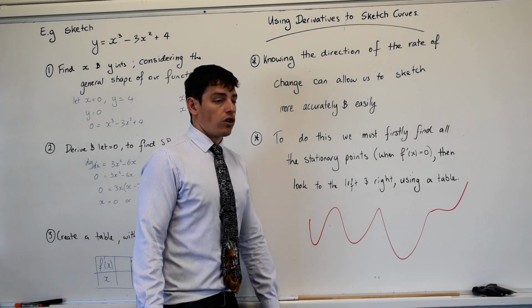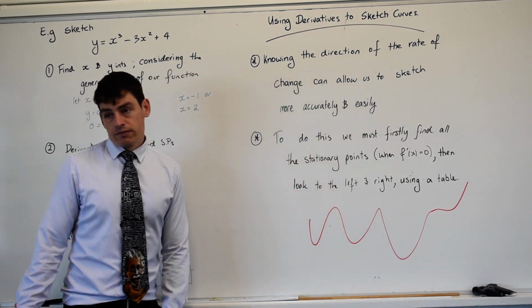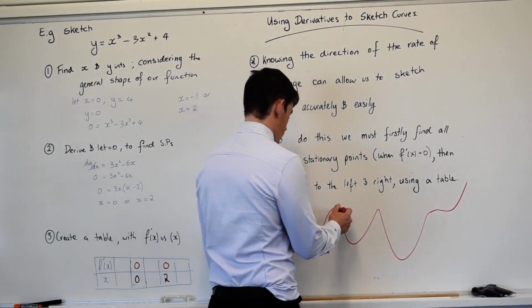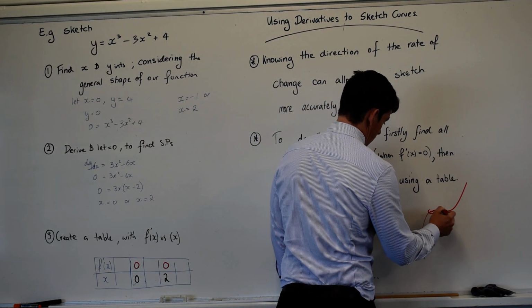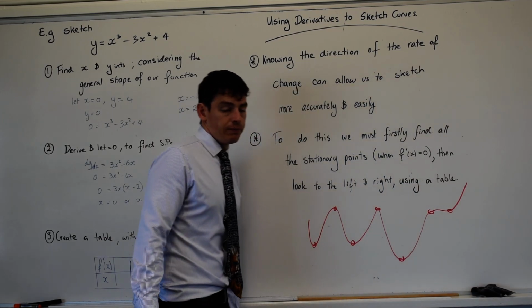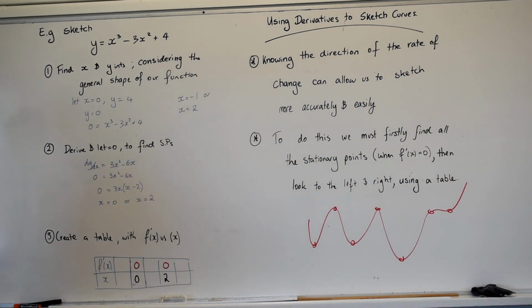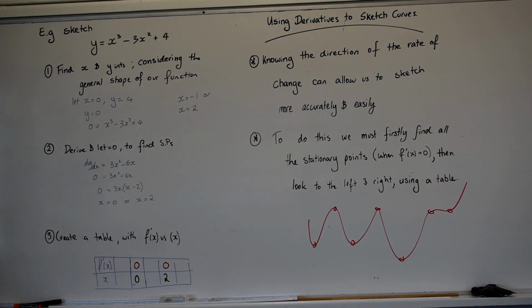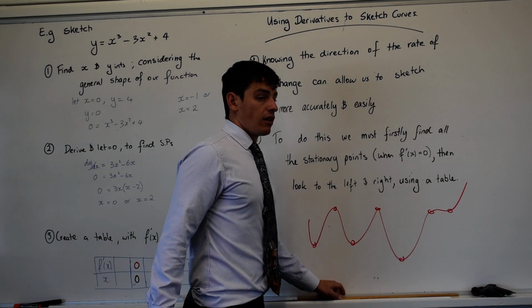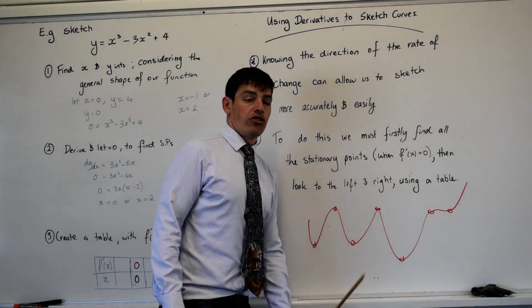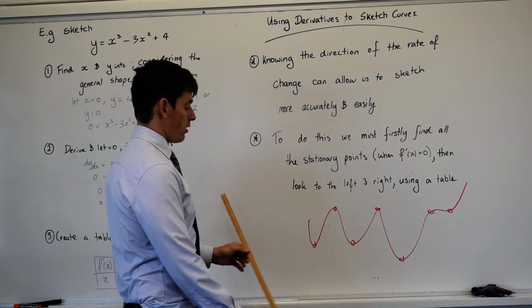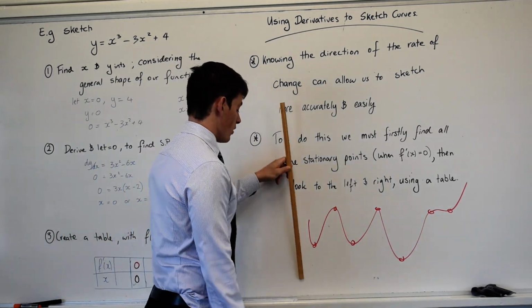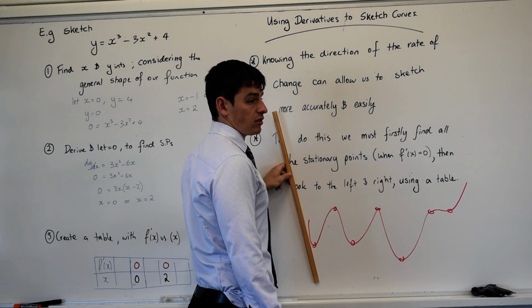I want you to circle all your stationary points. So for me, I'd have one there. Now you need a ruler or a pen or something straight. What you're going to do is just trace your tangents as you go around. If I was doing it, I would start with, is that tangent negative or positive?